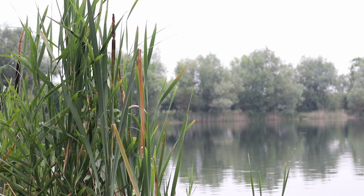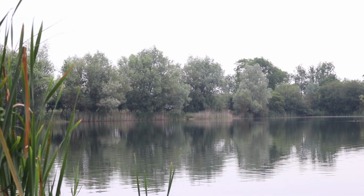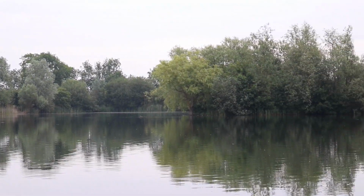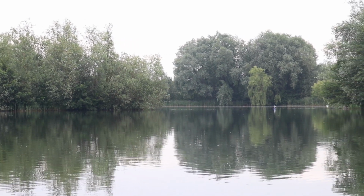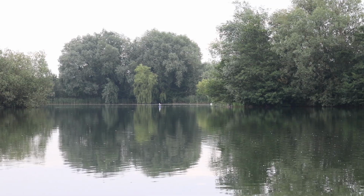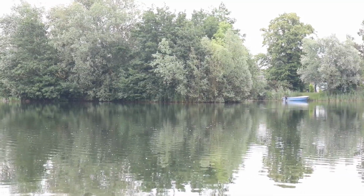Well, good morning, me carpy friends. Nothing to report during the night. All quiet. Lovely morning though. So it's not all bad. Not a bad view, is it? Birds are singing. They're in full song this morning. There's the old wood pigeon above my head. He's been going since about 4 o'clock this morning, bless him.